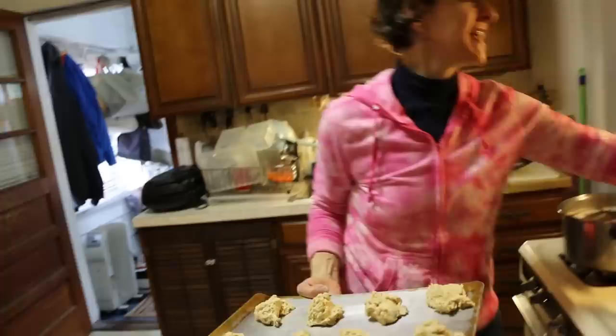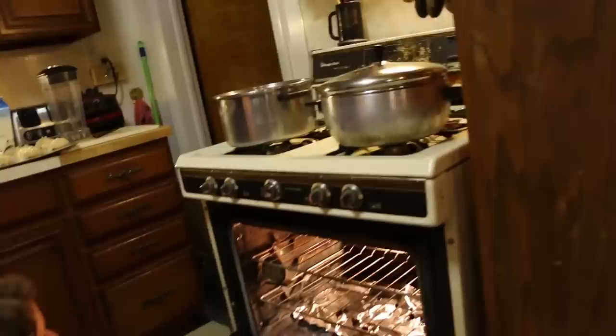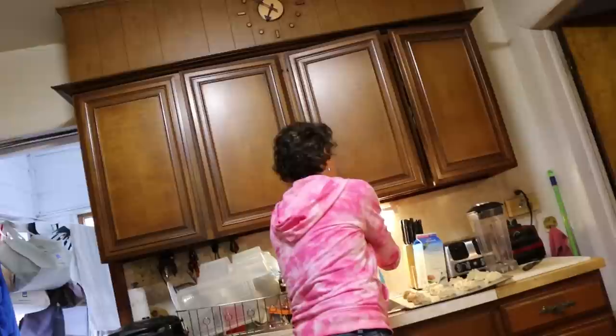Okay, I have to see if it's hot enough yet. Okay. Just stick your hand on a burner. Not quite hot enough yet. Okay. So you can tell just by looking? At the thermometer? Yes, I can. You don't have to touch one of the bars? No, I've learned through experience that it's okay to believe what the dial says.